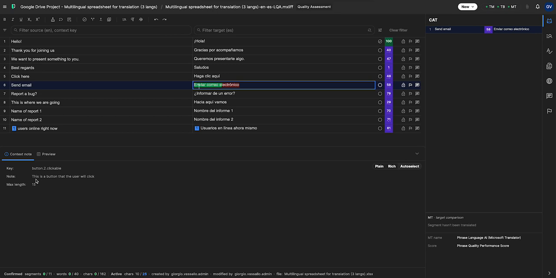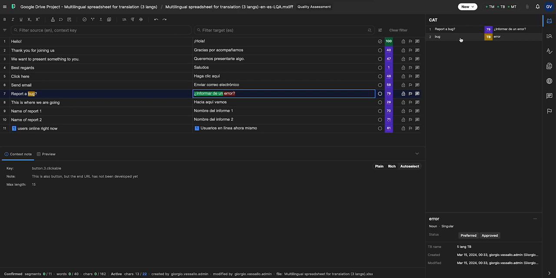In this case, I'm using machine translation, and for any segments that go over my character limitation that I established in column D, the text is marked as red. So as a linguist, I know by how much I need to reduce my translations. Among other things, we also see some terms that are highlighted in yellow, such as this one, and they appear here at the right. This is the term base, and this is the list of my preferred terminology, so the linguists know to use these terms when translating these particular terminology.